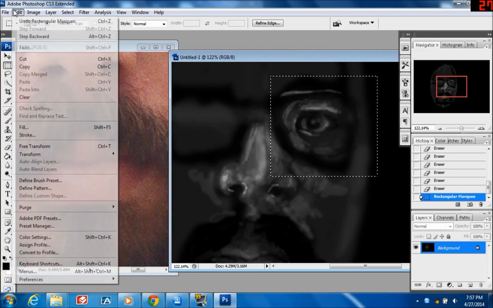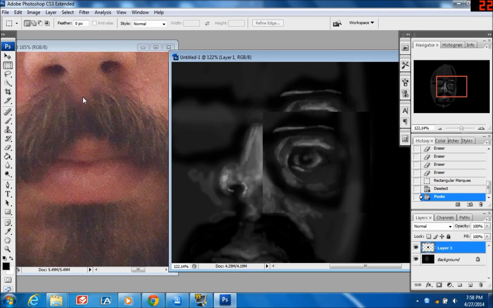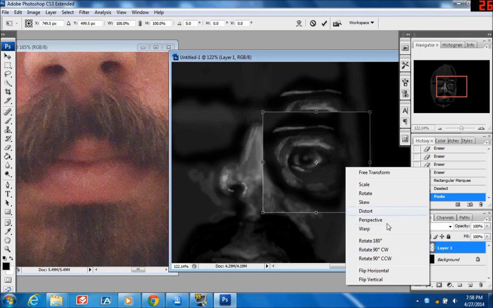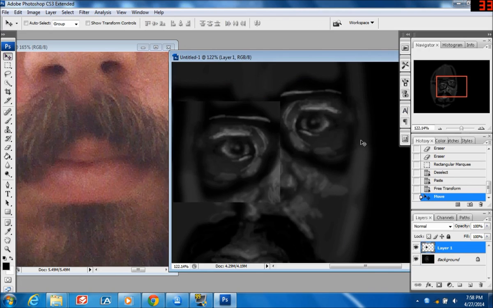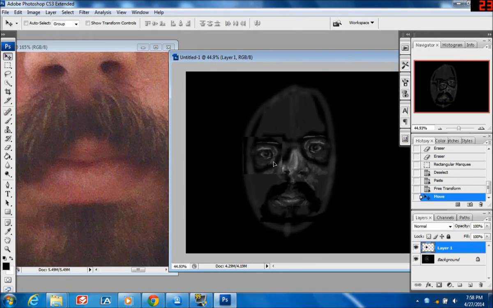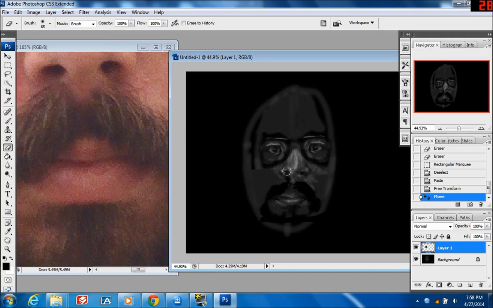And if you wanted to cheatsy doodle it, you could probably just take this. You can probably copy it and then let's see if I can paste it and then flip it horizontal. And then I could, of course you shouldn't do this because the lighting on this eye is different, but I mean, just to give you a little bit of an idea of what this portrait is going to turn out to look like. Look at that.